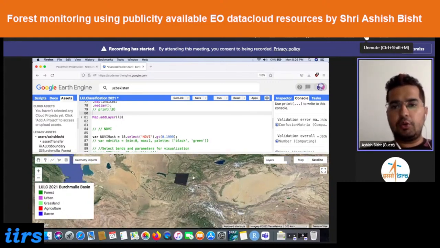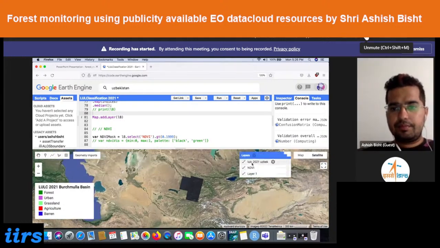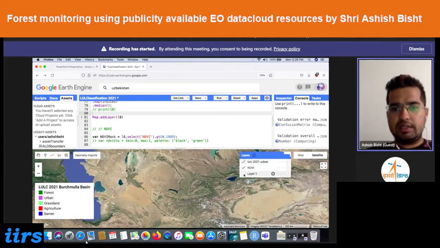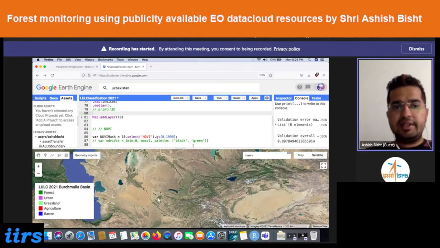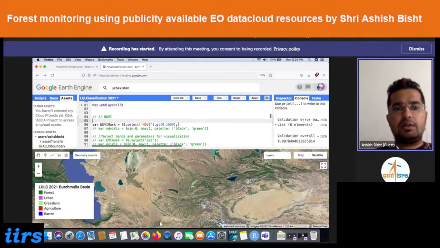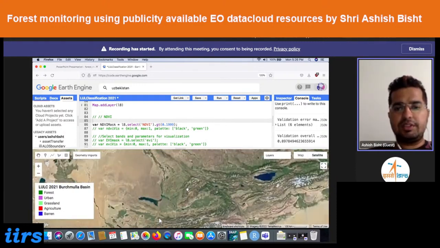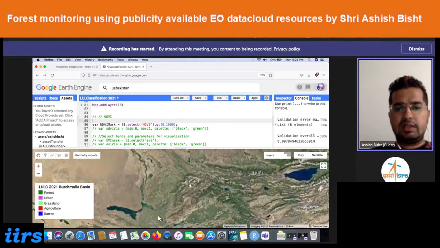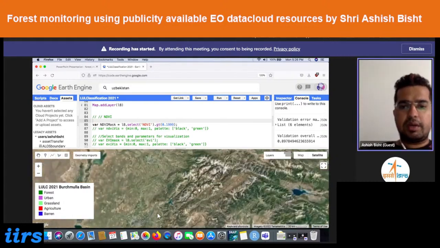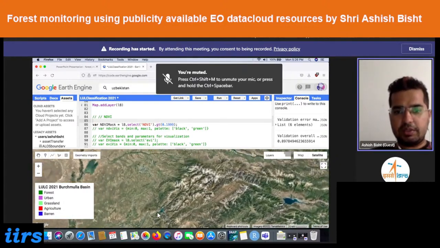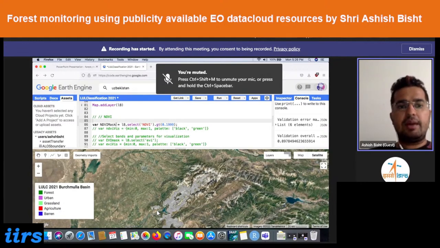I'll just show you the output and then we'll start backwards. It'll be pretty quick. I'll just remove layer 1. These are the satellite images I printed. NDVI. Then we created an NDVI mask because we wanted our major classes. There was a lot of area which was devoid of vegetation, which is not a part of our study because there was a lot of snow also there. So we just created an NDVI mask.